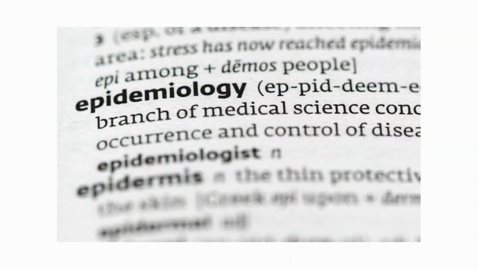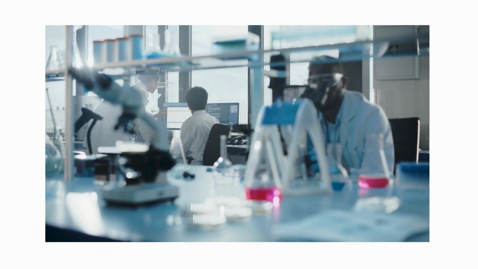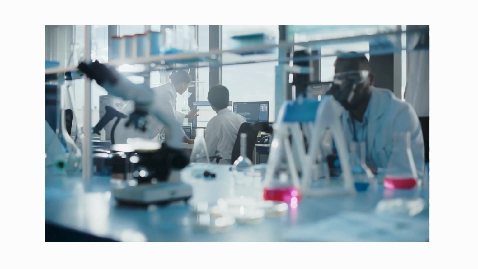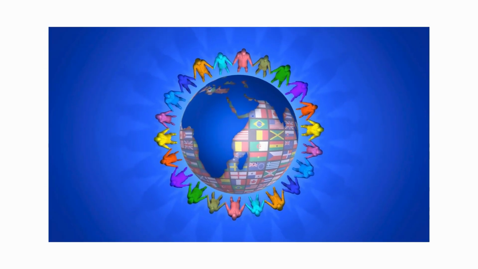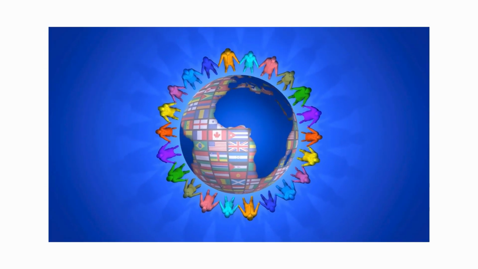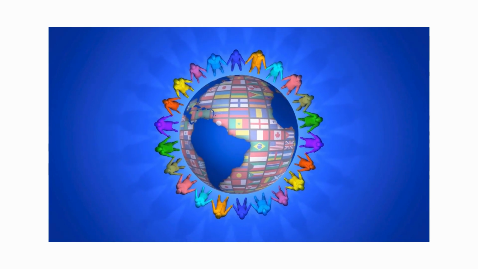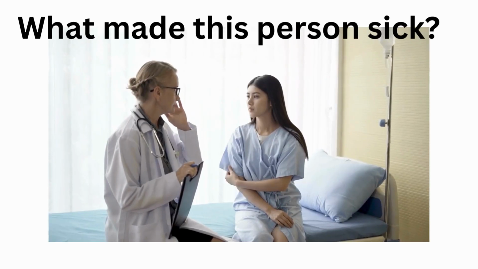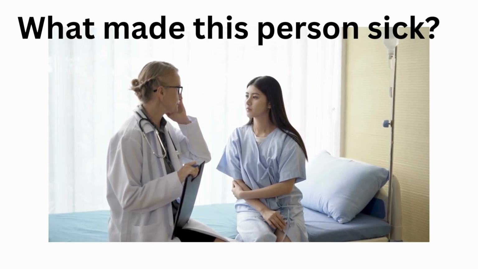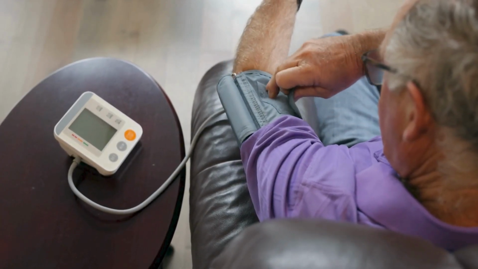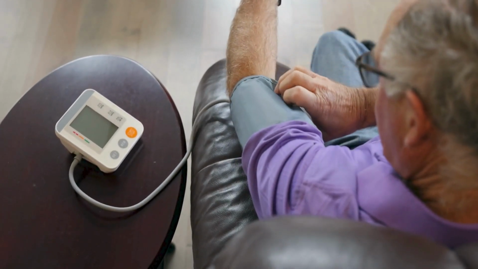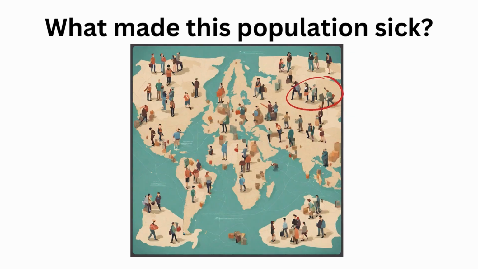Epidemiology has been defined various ways over the years. Sometimes people mix up what epidemiologists do with what healthcare providers or lab scientists do. So I want to take this opportunity to clarify epidemiology's focus on populations, not individuals. Healthcare providers ask the question, what made this person get this disease at this time? For example, why did this person develop high blood pressure at this point in their life? Epidemiology, on the other hand, asks, what made this population sick at this time?